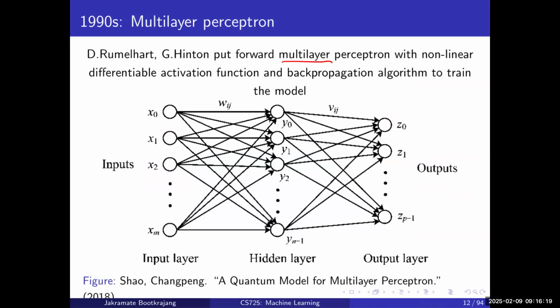Now in their case, they built a multi-layer network. So instead of just confining to one neuron, they organized the neurons into a set called a layer. And then they put the network into multiple layers, right? So you have the input layer, the hidden layer, and then we have the output layer.